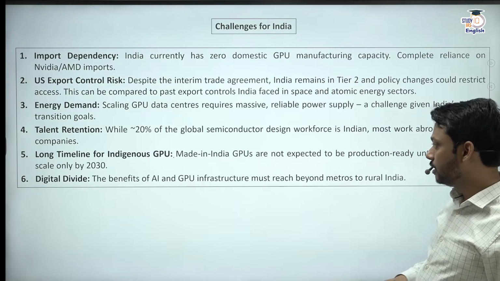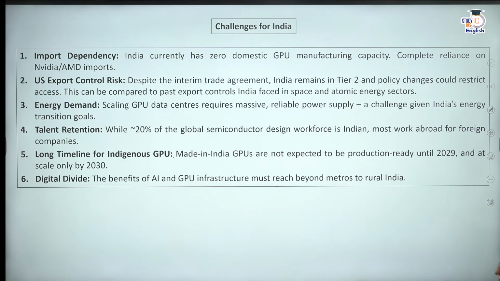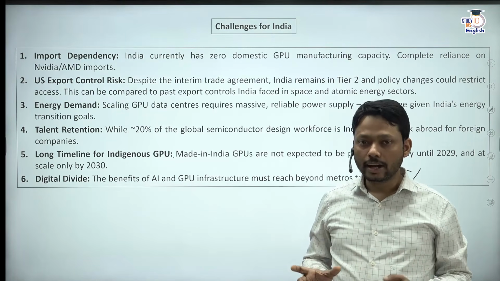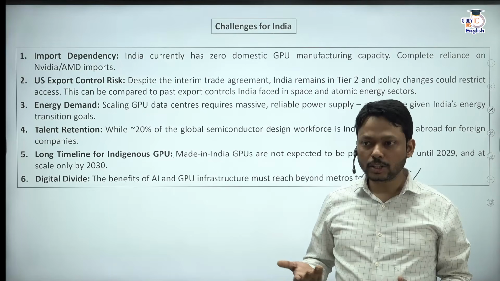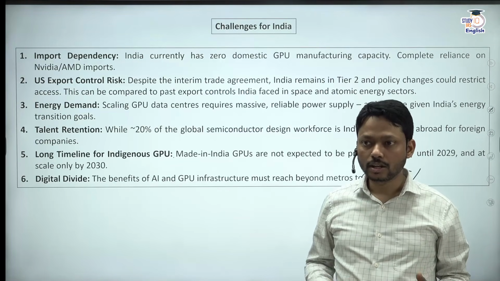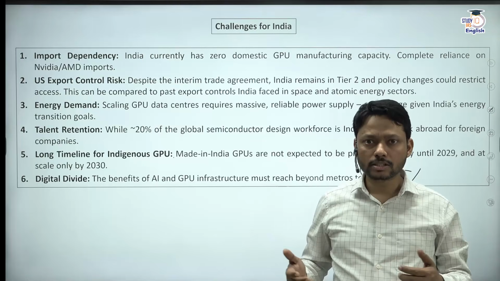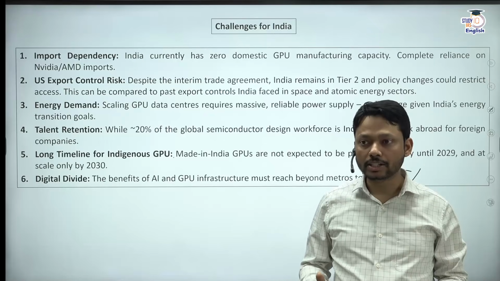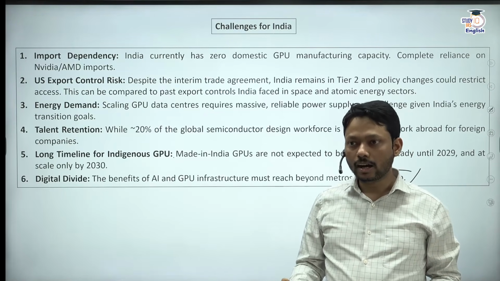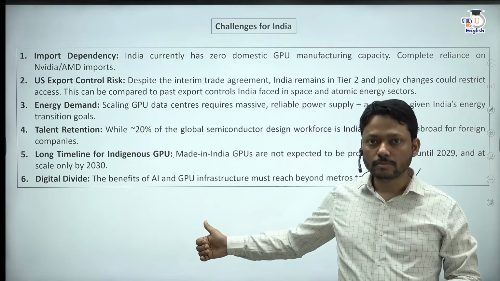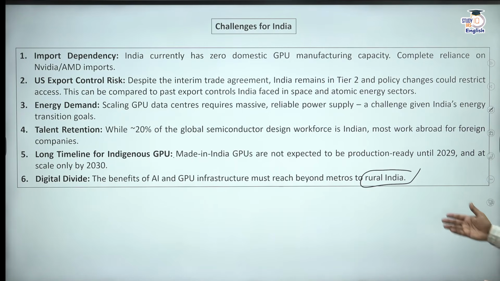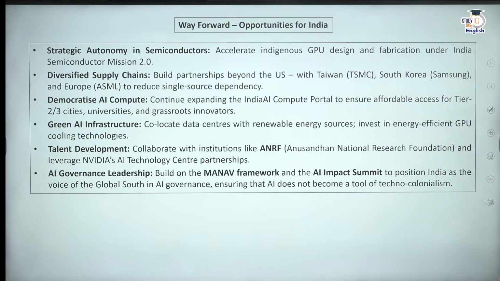There's always a threat of digital divide. More of this infrastructure will be urban-centric, and rural India may remain aloof of these developments. So the Government of India is trying very hard. You may be hearing of Bhashini, the LLM model that translates speech or text into multiple local languages. And during the AI Summit, for the first time, it was used at that scale, with the Prime Minister's speech being translated into 7 regional languages simultaneously. So the government is trying very hard so that the ecosystem does not create more and more digital divide. That is a good thing that is progressing, but we need to do more on that.